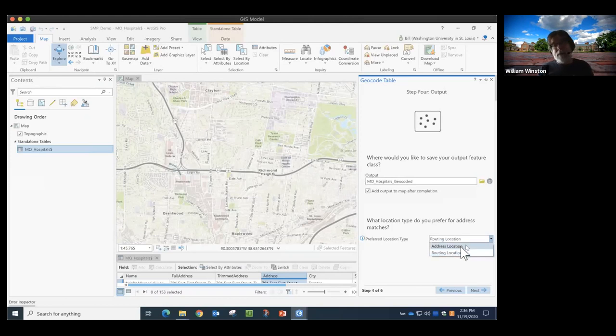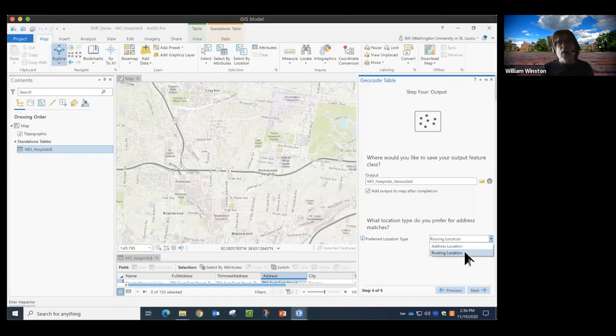And that's what routing location will do. So this uses the street features that are part of the Streetmap Premium product and geocodes exactly to a point on that street. And this is advantageous when you're doing routing analysis because sometimes points that are located off of the network will not necessarily associate with the network in the way that you might anticipate.